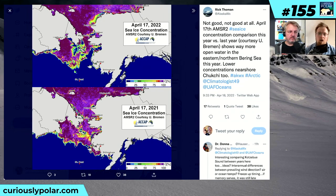But then in 2022, a few days back, we actually have open water in the Northern Bering Sea almost all the way to Nome. That's just really something on the northeastern part of the Bering Sea that looks very, very dangerous, very worrying. But not only there. So there we have a humongous stretch of completely open water. And then we have a very patchy area on the southern part of the Chukchi Peninsula, where you have a lot of bigger spots that are open. So that's really something that's different.